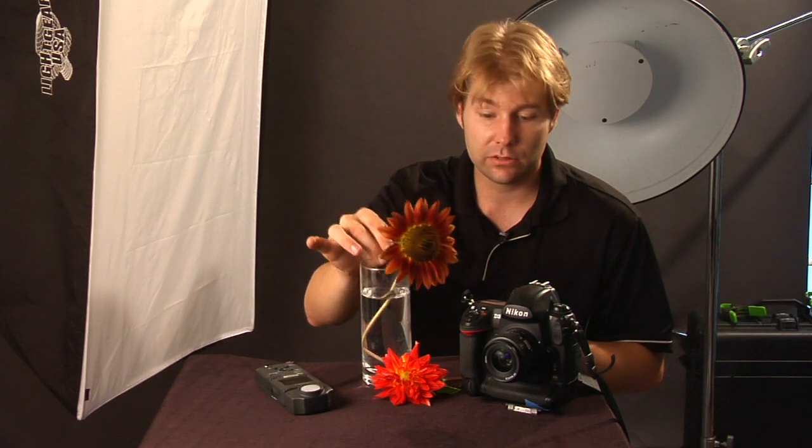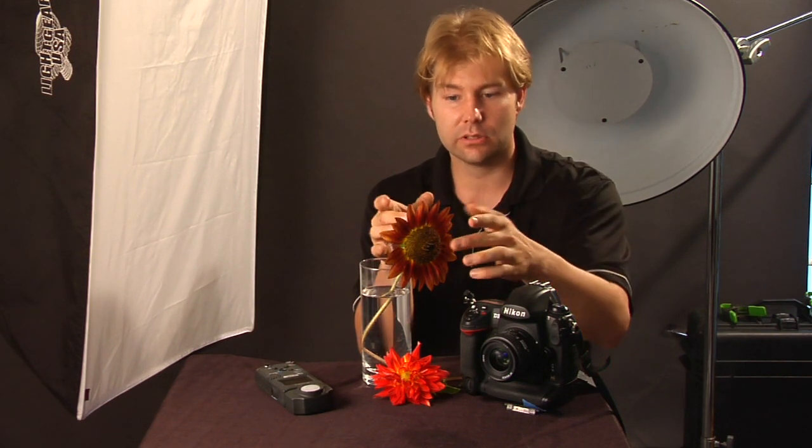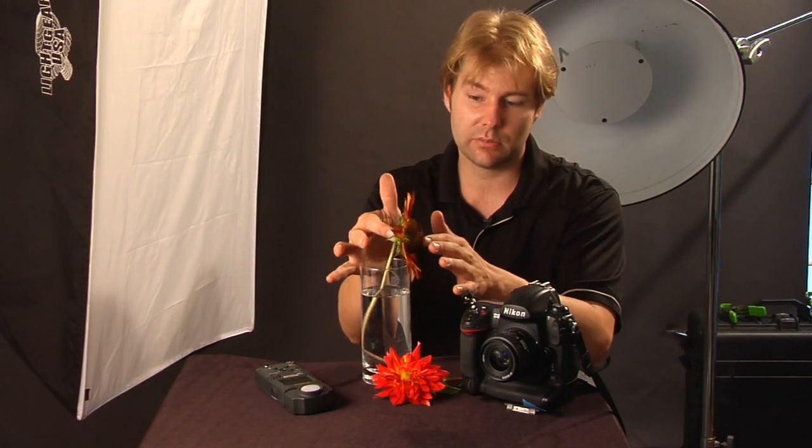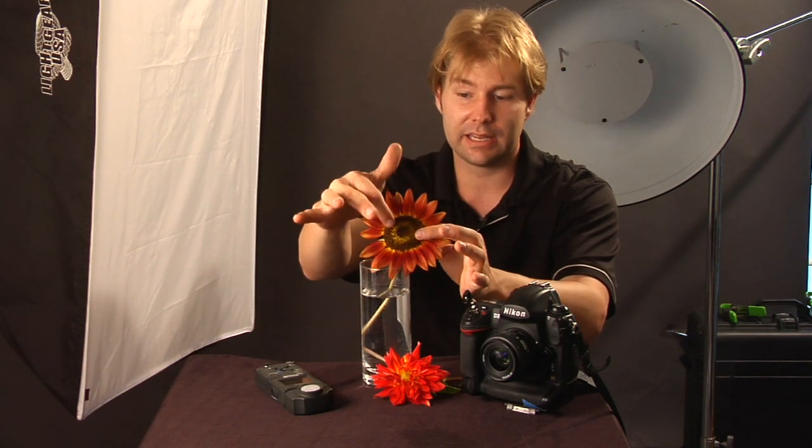With the flower we have here, I used a very narrow aperture — I think it was 1.2 — let me double check. It was actually f/4.5 for that one, because I was so close. When I did f/1.2, it could not really get any detail in the whole flower itself, and I wanted to get the front of this — as you can see, it's three dimensional, it actually comes out about an inch and a half. So to get the whole thing in focus, the leaves in back and the leaves in front, I opened up to f/4.5.